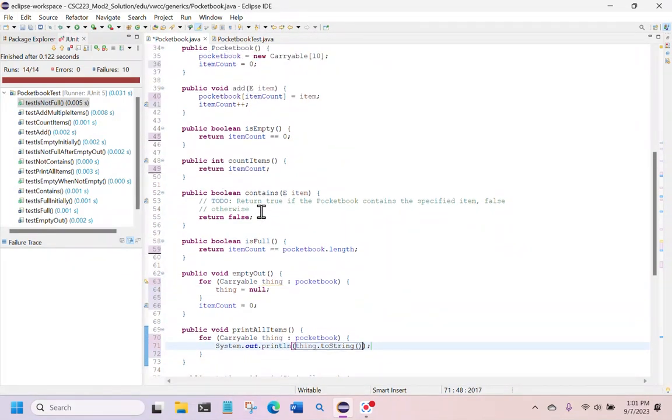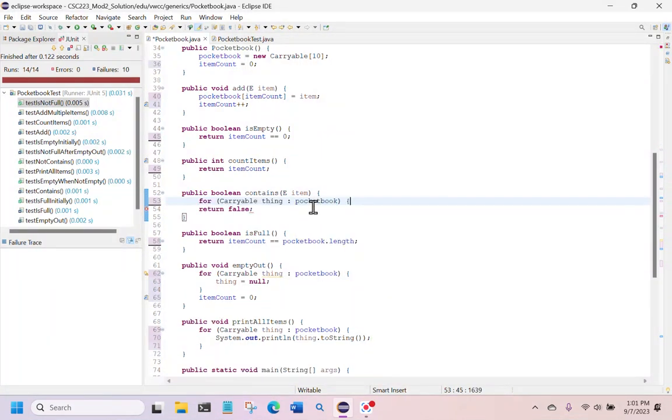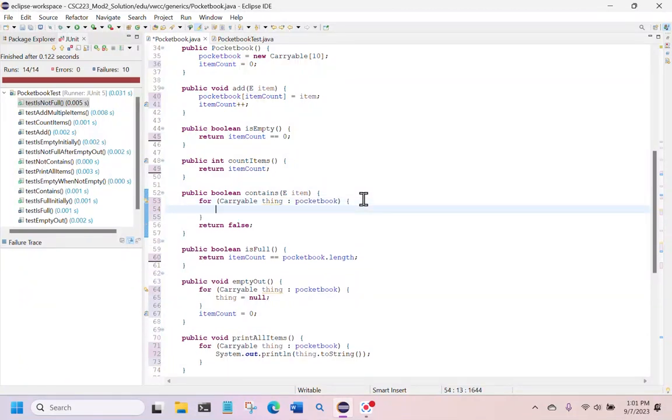Alright, and we should be able to reuse that iteration code here as well. And I'm going to do equality test for equality by reference.